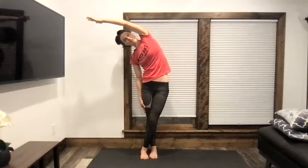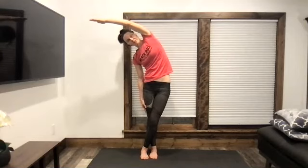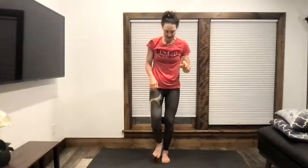Good. You might feel you can go a little deeper as you're here too. This looks beautiful. We're going to take another inhale. And then as you exhale, gently come back up. Perfect. And lift and spread the toes three times. One and two and three. Now we're going to take a foot on top of the calf or the inner thigh. This is for balance, calf or inner thigh, the tree pose.